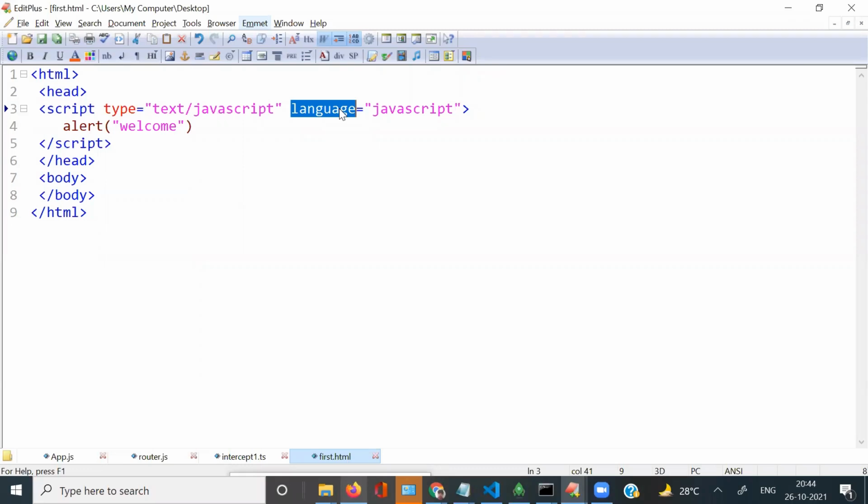Then you can ask me, sir, what is the purpose of this language? If any person observes your script here, he can get an idea about the language.